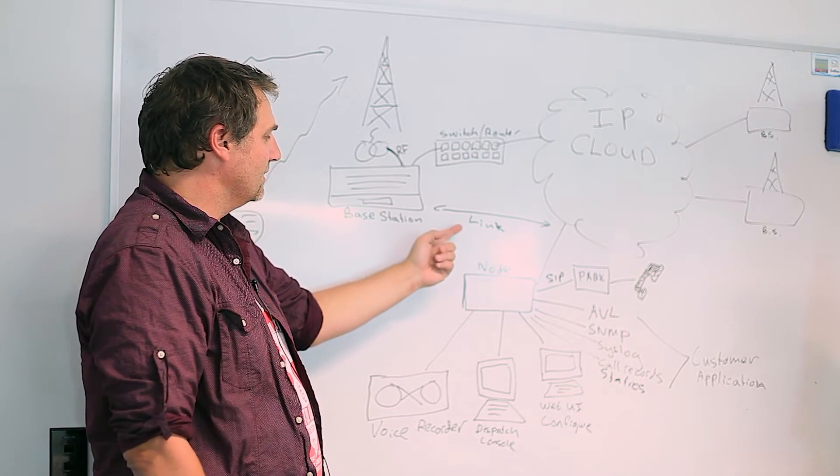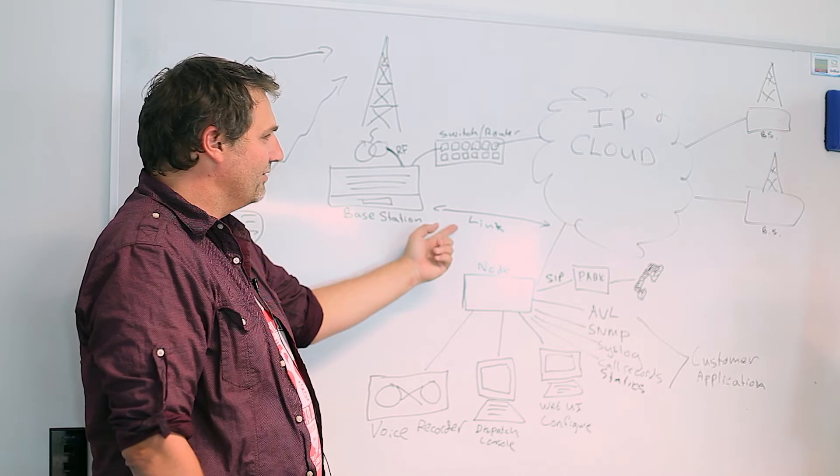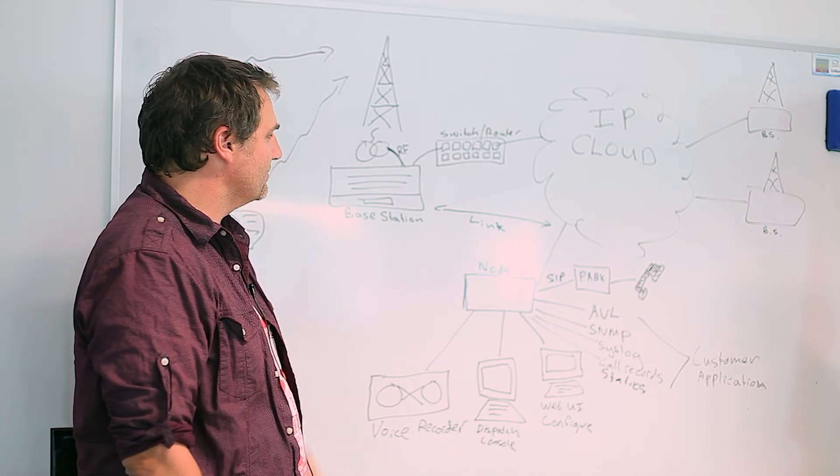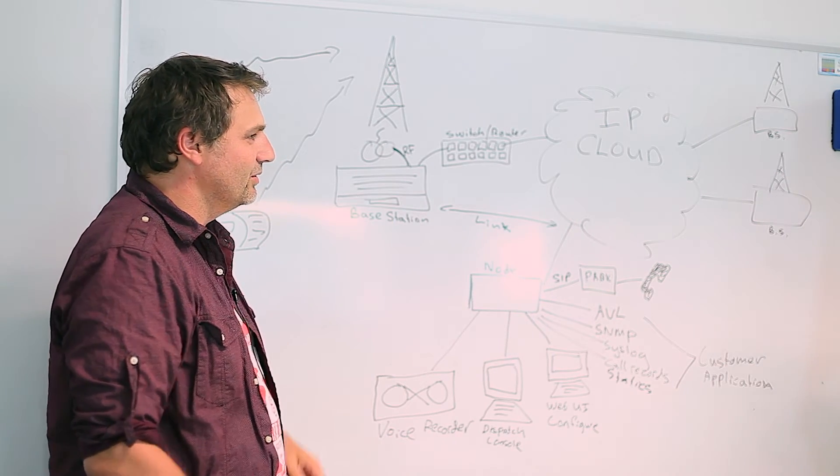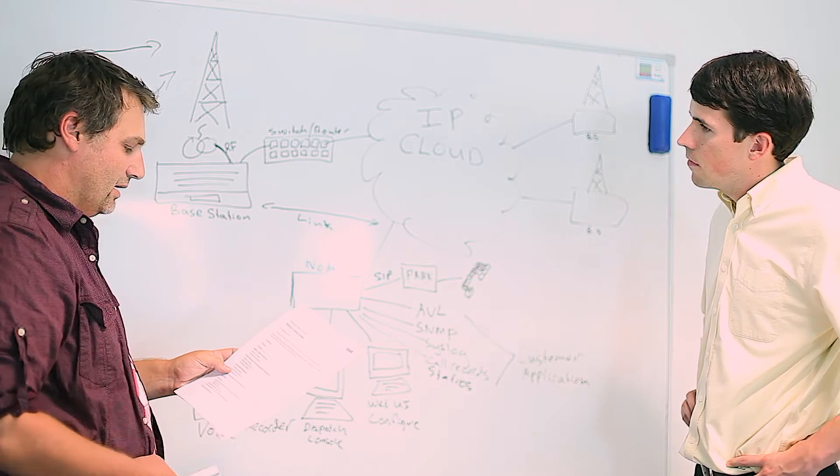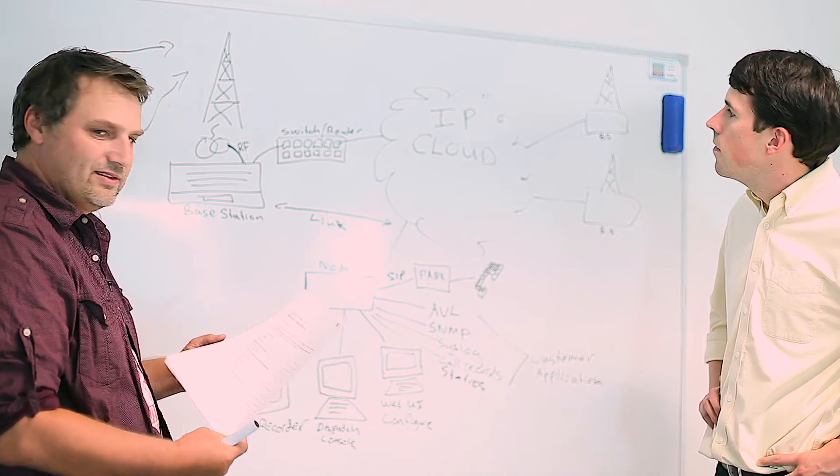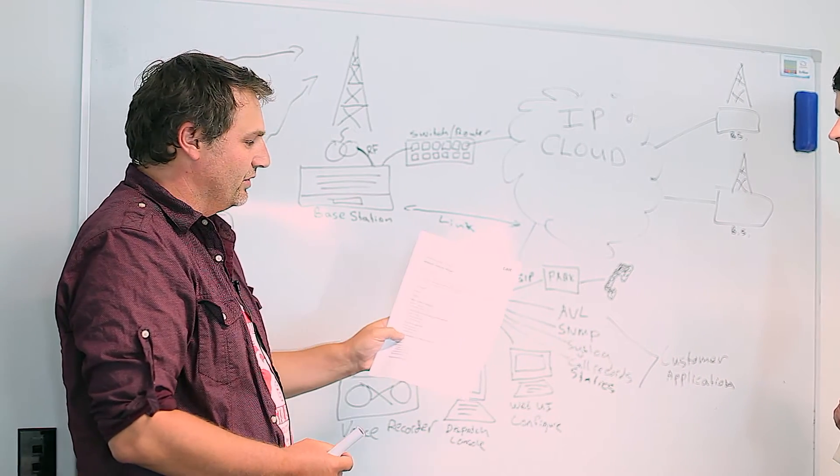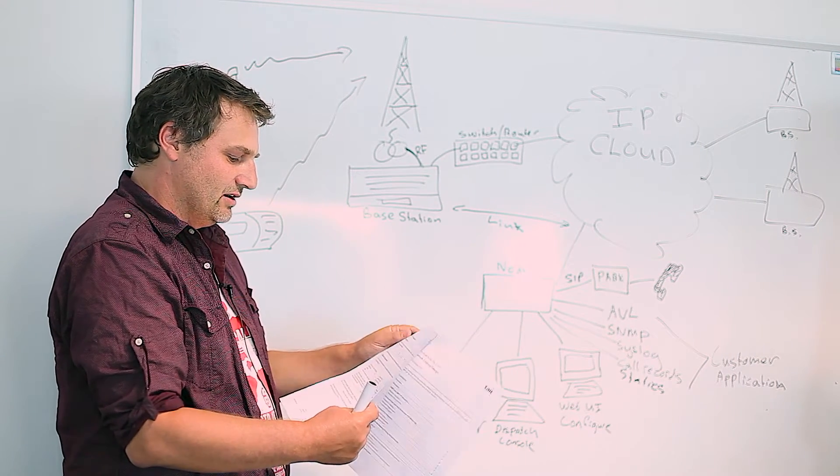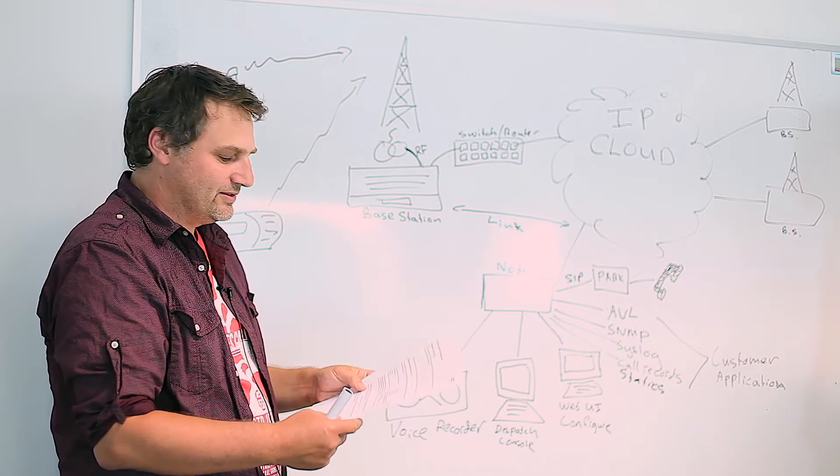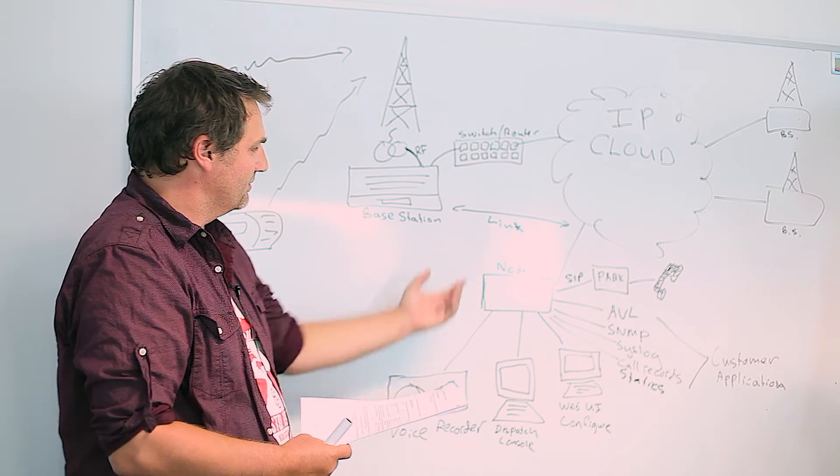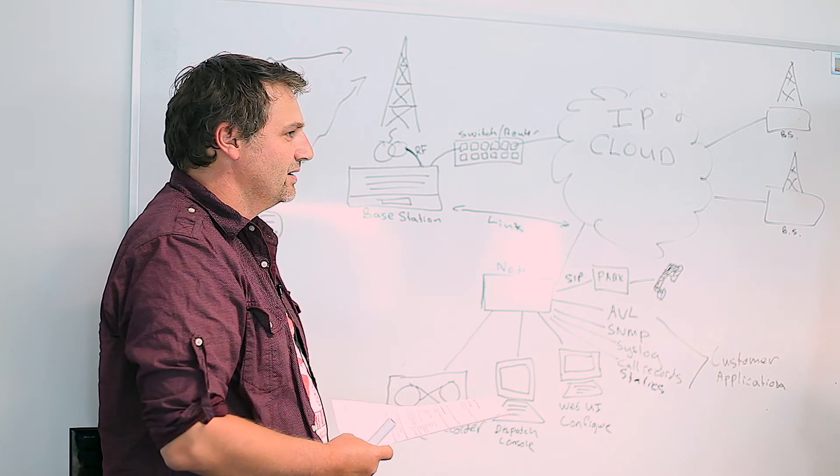And typical things here are microwave links, E1T1 links. You could even have copper and all that sort of stuff. We do have limitations on how much we have to pass through the system. Now, in terms of the capacity that we need on this link, we've got a technical note that explains all the details of it. But the simple one is that you need 64 kilobits per second for each base station you want at a site, to be able to provide the packets through the system.